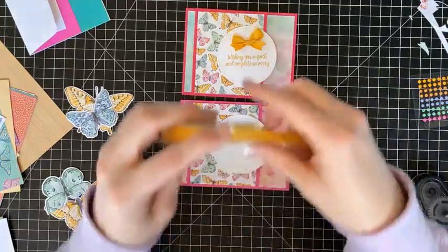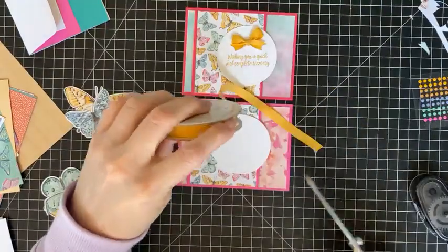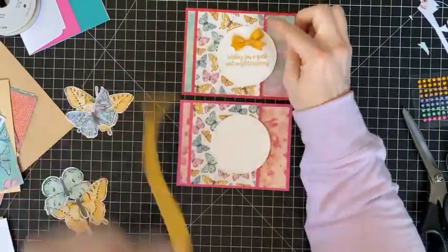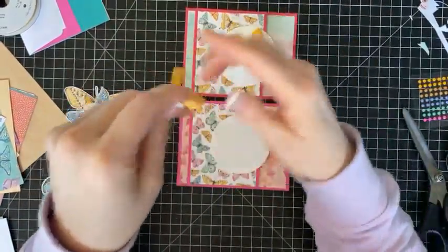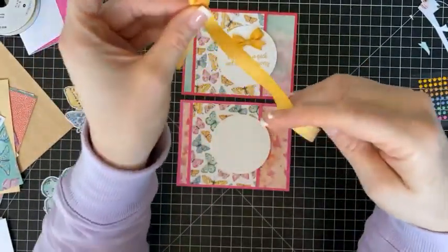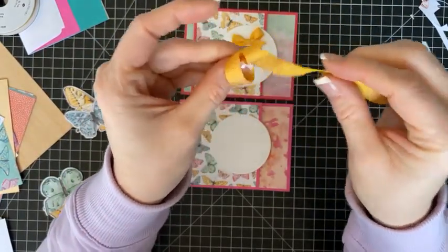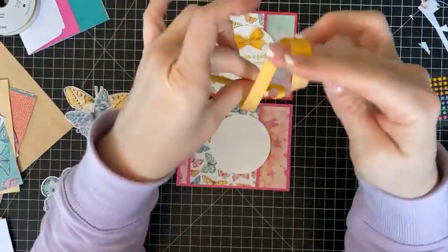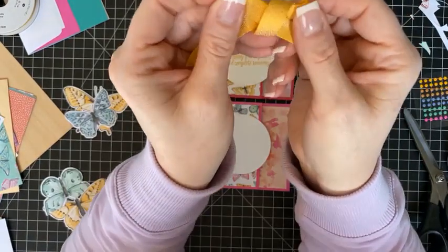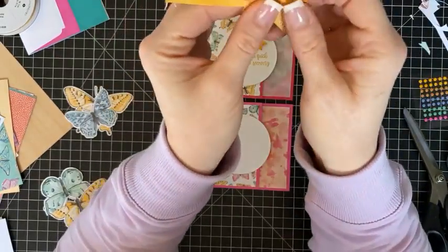Okay. So you're going to take a piece of your ribbon. Now you guys know I always like to take a little bit more than probably what I'm going to need because it's easier to tie. If you just get the exact part that you need, it's going to be hard to fuss with those loops. So what I like to do is have a little bit more than what I think I need. And then you're just going to do your normal loops. But what you want to do is make sure that when you're wrapping this around and then you go in for your loop, make sure at this point that your ribbon is flat. So see, this is flat, there's nothing curved, right?